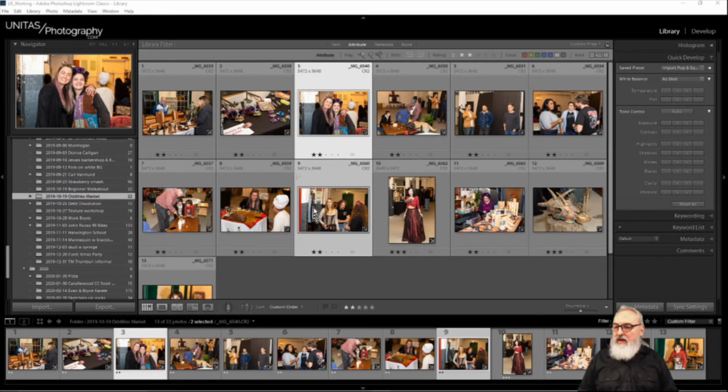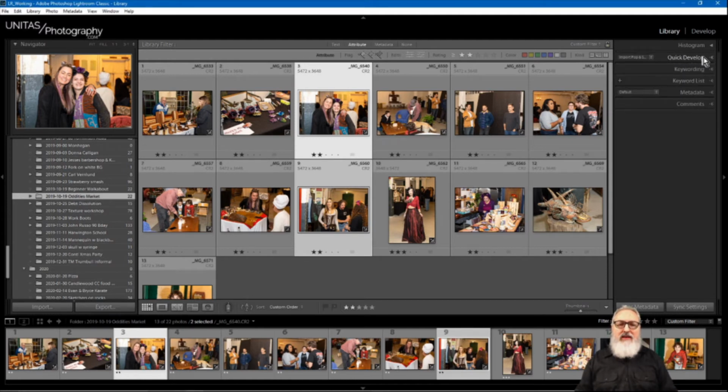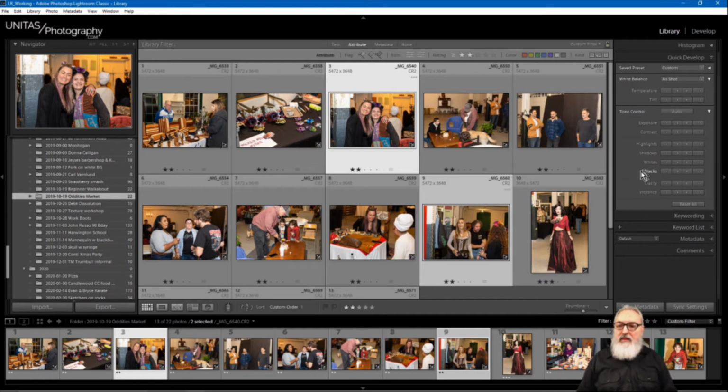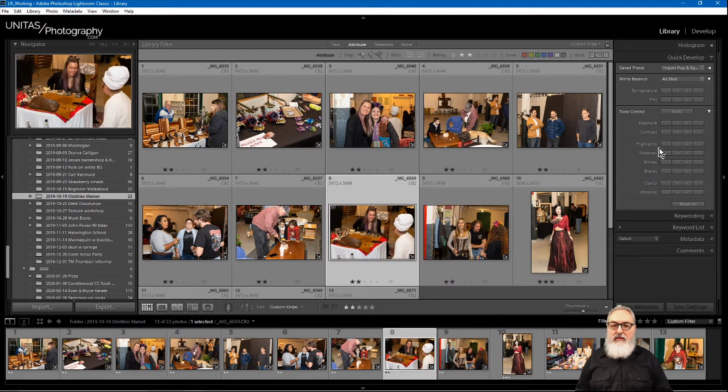All right, so these two images, we have this hot spot in the upper left corner, and they're kind of pulling the eye away. From the grid view, I have my quick develop tab. I can open that up, and I can go to my whites or my highlights, and I can start reducing those down. And just by looking at these two, I can see how it's now decreasing those hot spots. So I can do a very major brush stroke type of editing. It's nothing nuanced. Maybe even this one, I might want to bring my highlights down a little bit because of that turban hat.